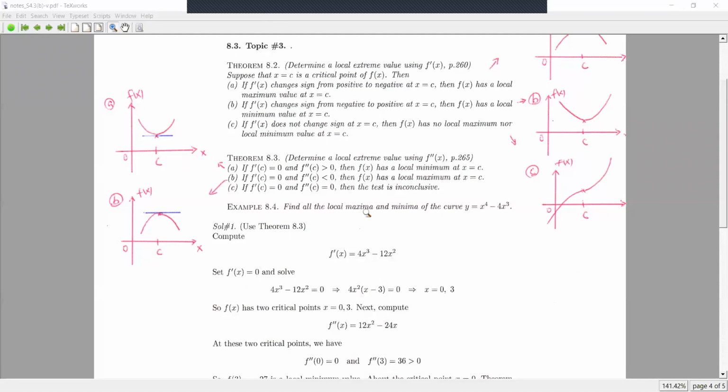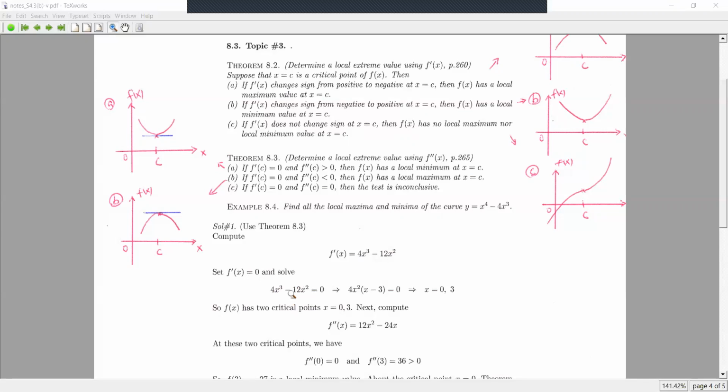To find all the local extreme values of a function, we first find critical points because an extreme value can only appear at a critical point. So find all the critical points first. Compute the derivative of the function. This derivative has no denominator, so no critical points where the derivative doesn't exist. To find critical points where the derivative is 0, set the derivative to 0 and solve this equation.